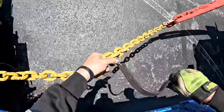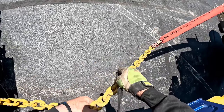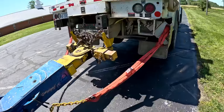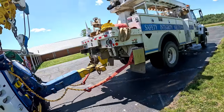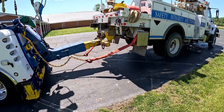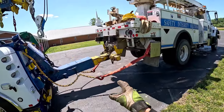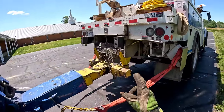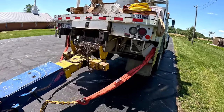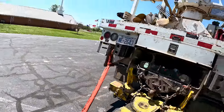Why are you not wanting to cooperate with me? There we go. That'll work. Steering wheel's tied down. Hook up and tie down chains, breakaway chains, and straps in this situation, which ought to be more than sufficient.